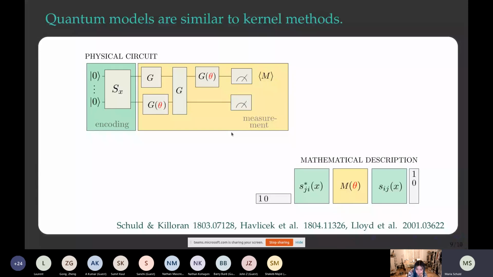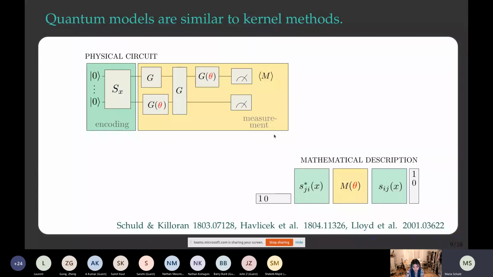When you do a measurement, you write it on paper as an M, an operator, an observable. But in the lab, you probably have only a certain type of measurement that a computer can do. And how do you make a different measurement out of this very simple measurement? You just apply a circuit before and some post-processing probably after. So the circuit before the measurement can be interpreted as changing the measurement basis. So I just call this entire purple thing that I had before M. But if this circuit is trainable, the measurement is now trainable.